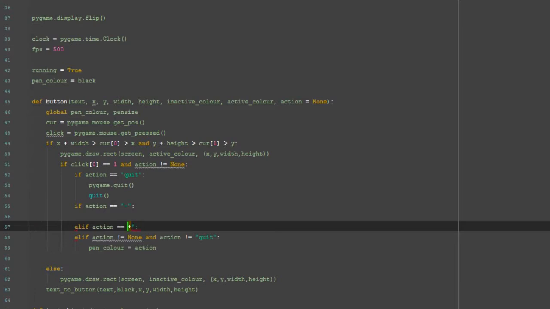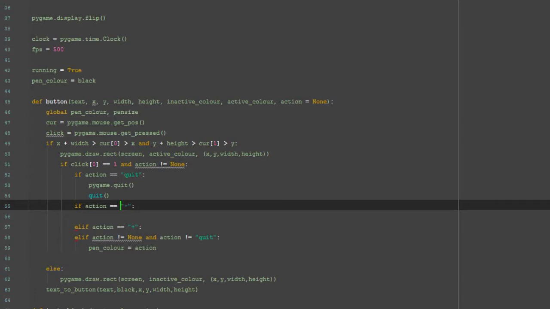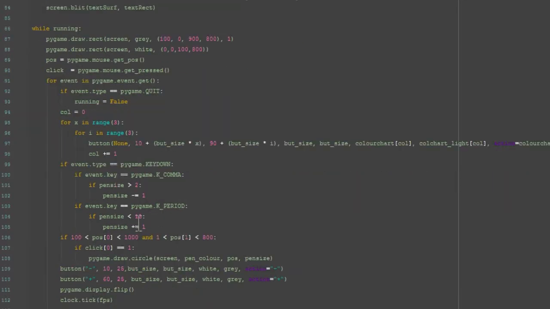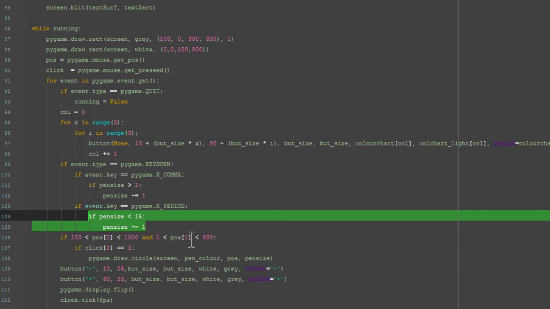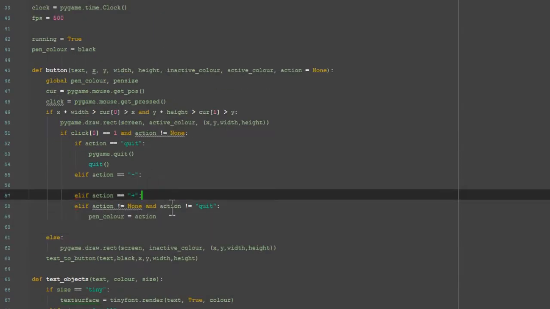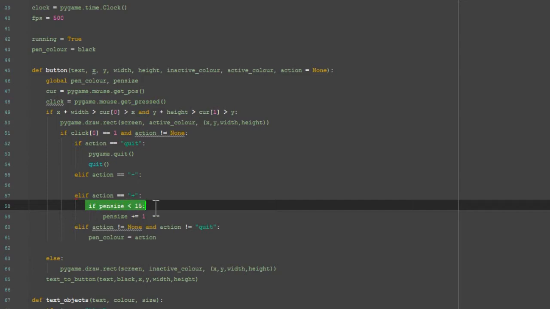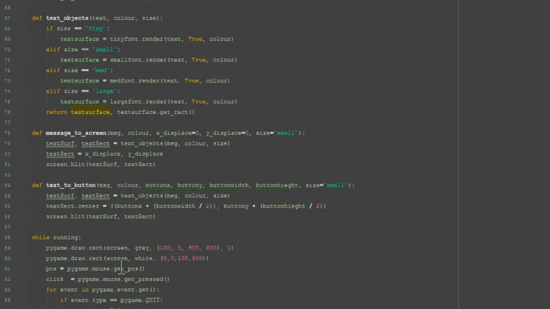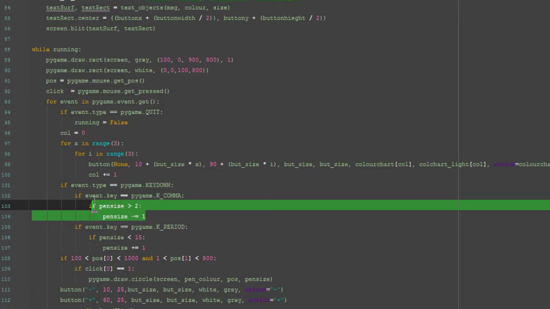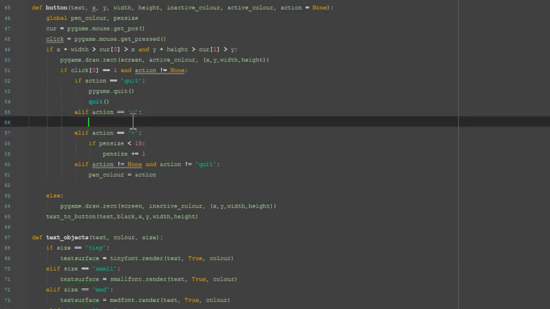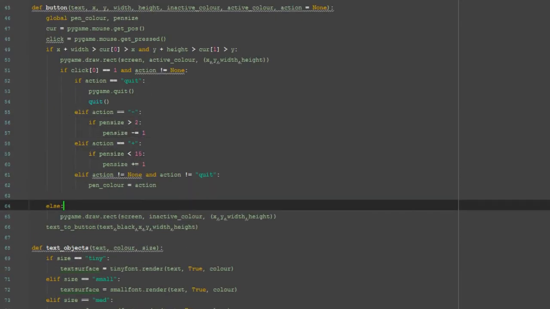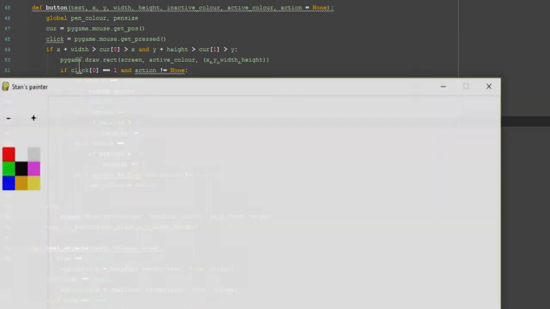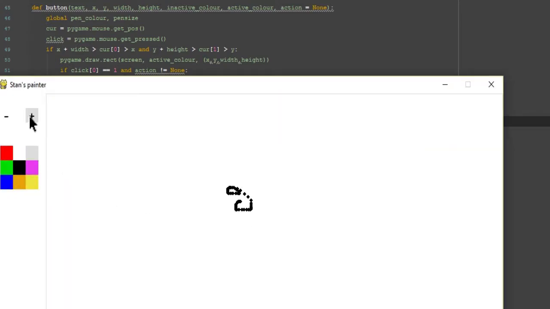So now what we want to do is go back down here and grab the if statements in here. So if that's for plus, we'll go in here and drop that, because that's also got the condition that stops it from going over 15, and the condition that stops it from going under 2 are the two conditions that we want. Alright, so now that we've got those in there, we can run it again and you'll see we can draw, we can click on our buttons and they change the size, going less and less and less and getting smaller.